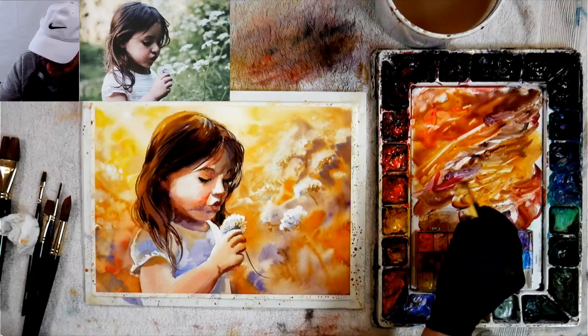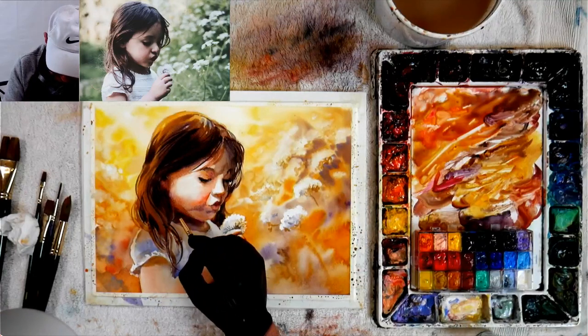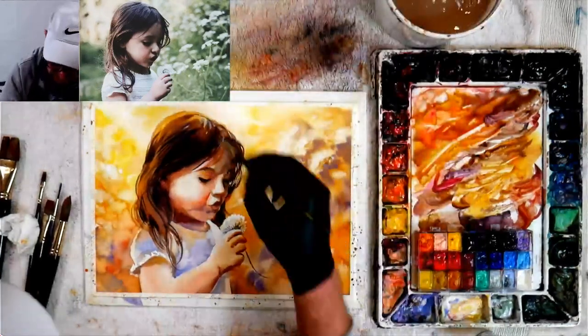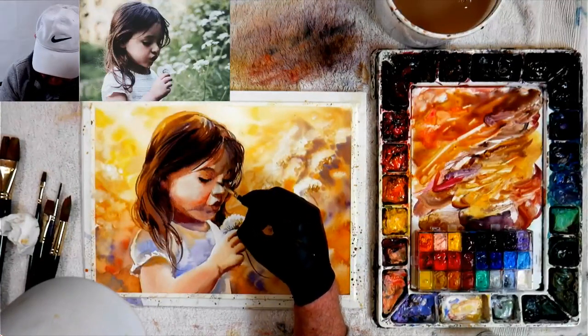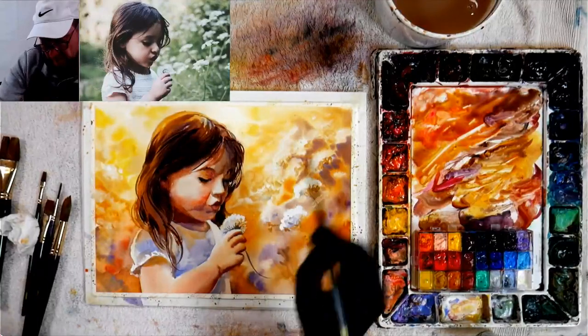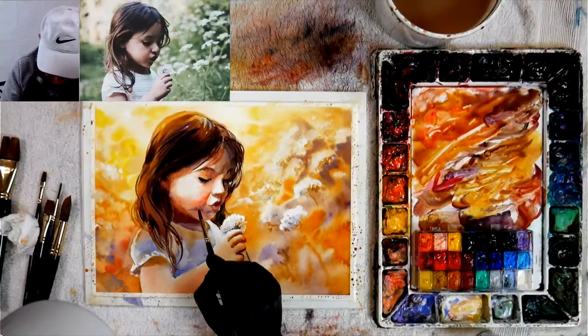I'm using opaque. And I can go back in there when it's totally, totally dry, and then also make things dark or light with thick. You do that. I don't like to do that as much. I kind of like to keep it. And her nose here got a sharp edge. I'm going to soften that. Come there with a little bit more pink again. Down here.